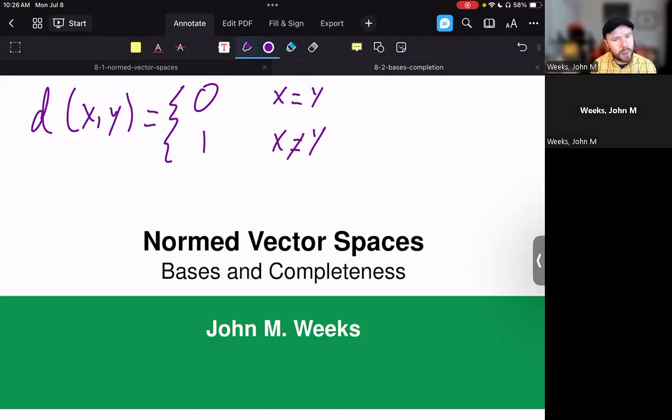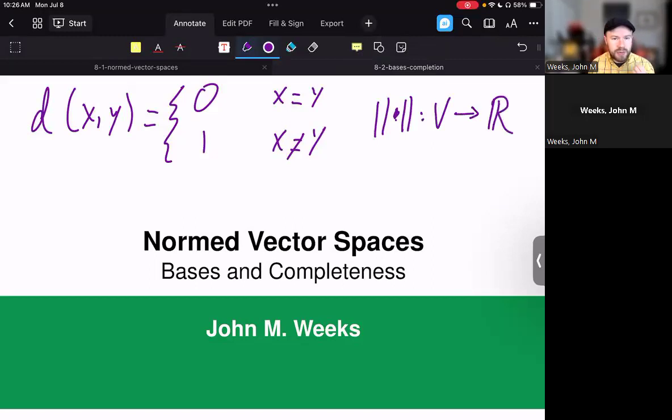There's a few reasons why this is happening and why this cannot be shown to be induced by a norm. And indeed, in your homework, you're going to try and explain this a little bit. A few suggestions about directions to be taking that. We have gone through and shown that the norm is continuous as a function that takes you from a normed vector space to the real numbers, that this is a continuous function.